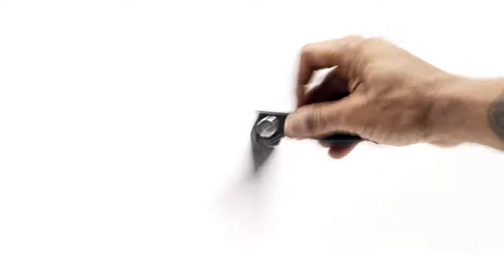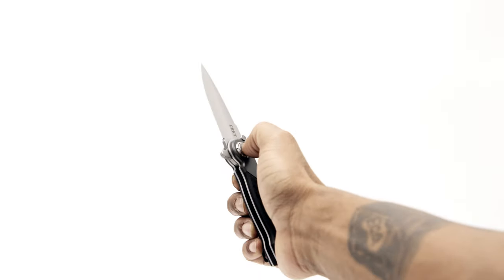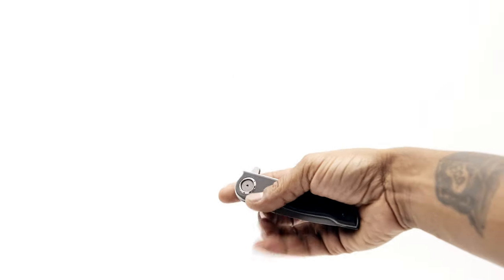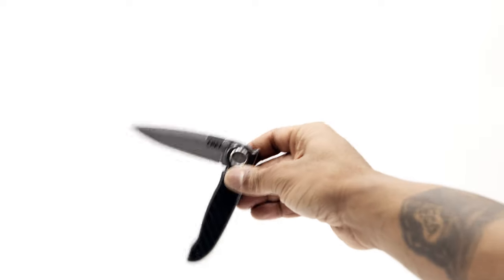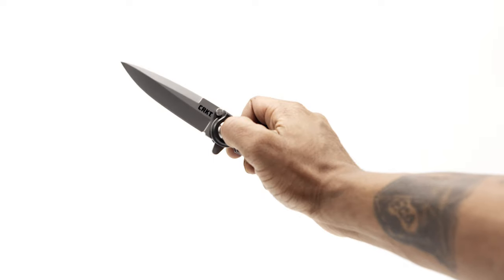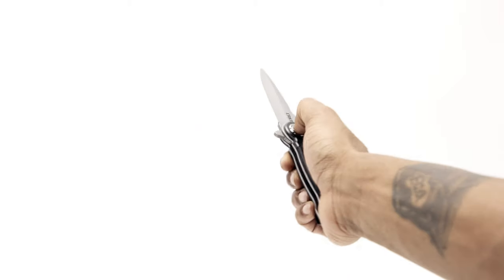The tab allows immediate deployment in a fidgety manner due to its height. The same is possible with the stop pins, and you can even use the texture on top of the pins to gain purchase and then deploy. The middle finger flick is the toughest deploy to pull off, but it can be done. Unlike other deadbolts, the M40's deadbolt lock applies pressure and resistance throughout the entire travel if it isn't being pressed, allowing deployment and retraction via the deadbolt button by flipping the wrist back and forth and releasing the lock at the correct moment.